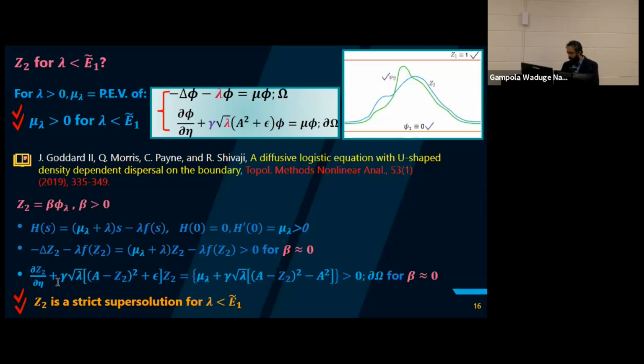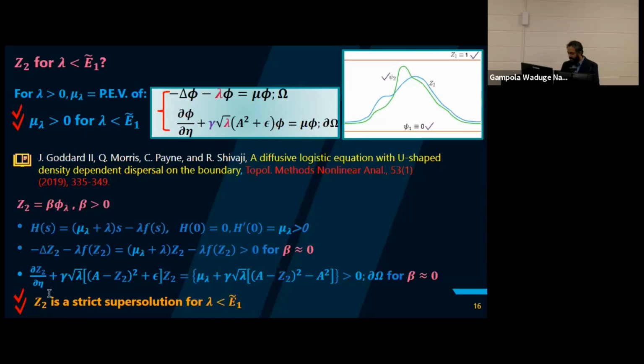And if you go to the boundary inequality, we can compute this dC2 over d eta using the boundary conditions of this eigenvalue problem. And if you simplify this, here is what you are going to get. In this expression, if this C2 is small, this expression is going to be close to 0. Okay, so that means this whole thing is going to be positive because your mu lambda is positive. So we have the two inequalities in the right direction.